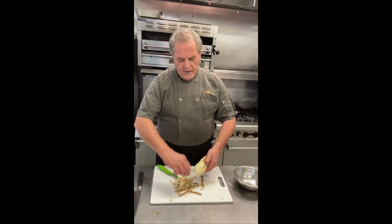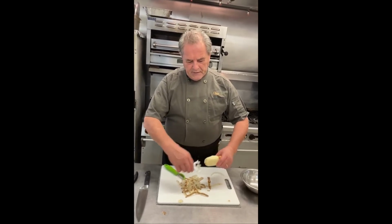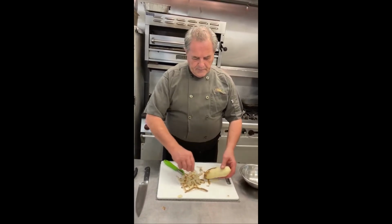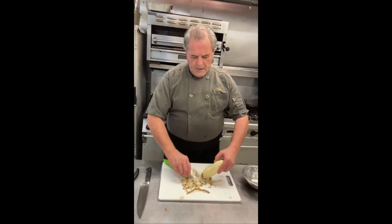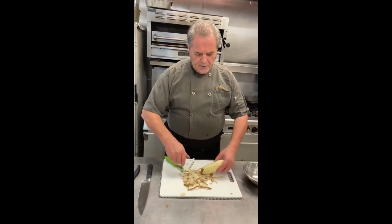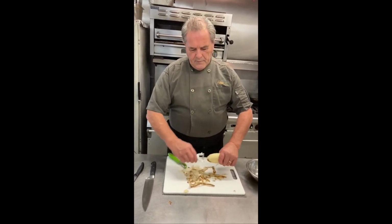Nice. When you peel the potato, don't leave any black spot. Then here we go, and if you have a dark spot like here, you just peel it off until it disappears. All right, there we go.